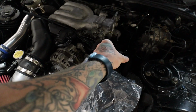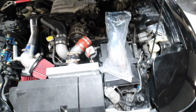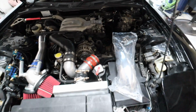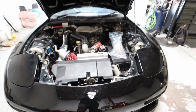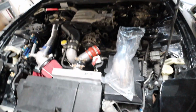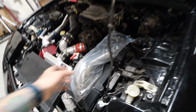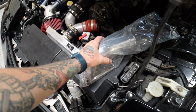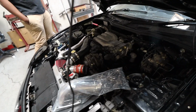So pretty much straight with a slight bend up there, so nothing super intricate, but it's something that apparently a lot of these FD guys have issues with. So we're going to make that a much cleaner solution, because he was just telling me that a lot of these guys run a butt ton of couplers and just chop up cheap little pieces to make it work. And if it works, it works, but at the same time, you kind of get what you pay for in that sense, because more couplers means more chances of failure. So we're going to make sure it's solid.